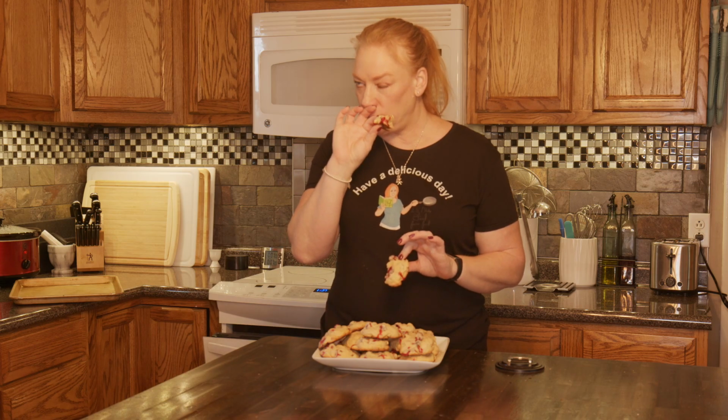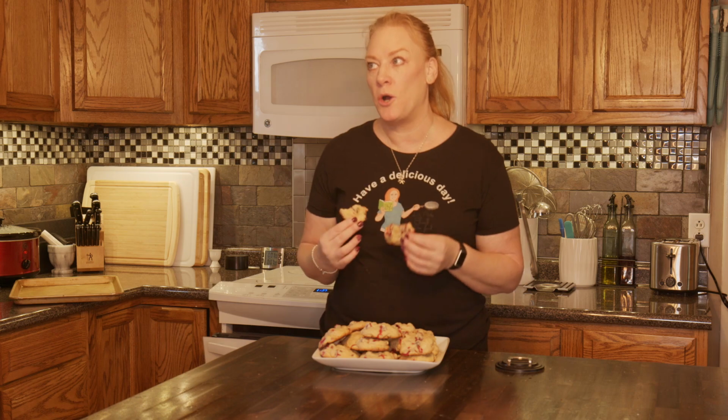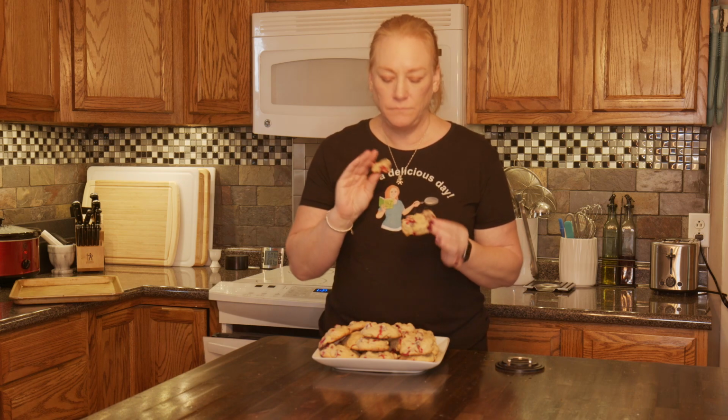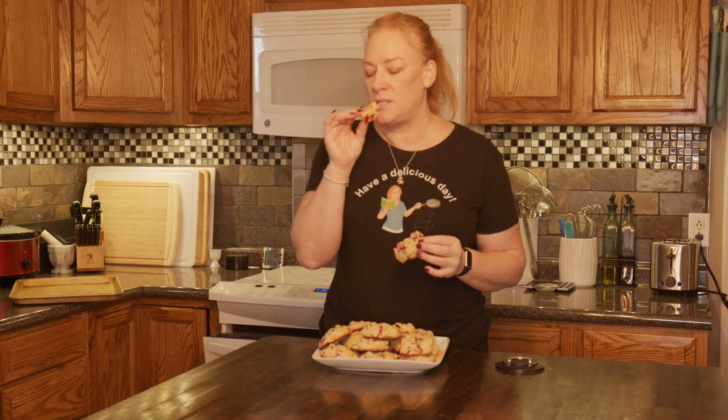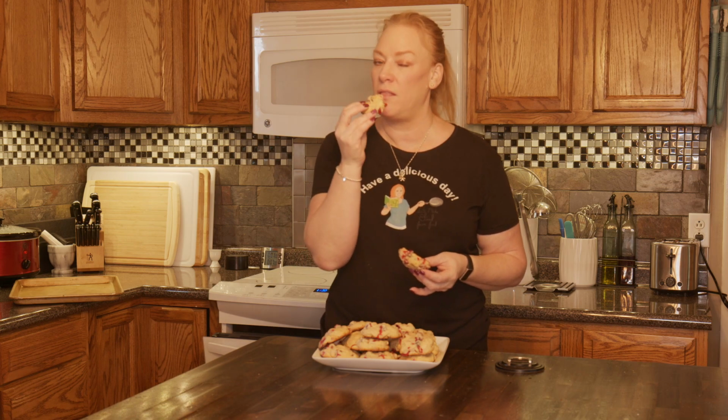I love when cranberries hit the store. When you can make it into something that's sweet and still tart. It's so delicious. And it's not overly sweet. I know there's 2 cups of sugar in here, but because of how tart the cranberries are, it's not that sweet. It's so good. I love this so much.